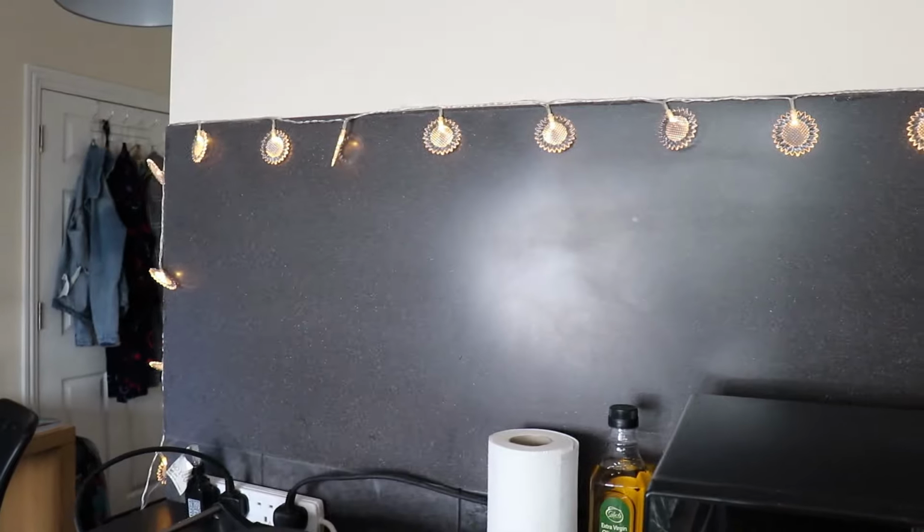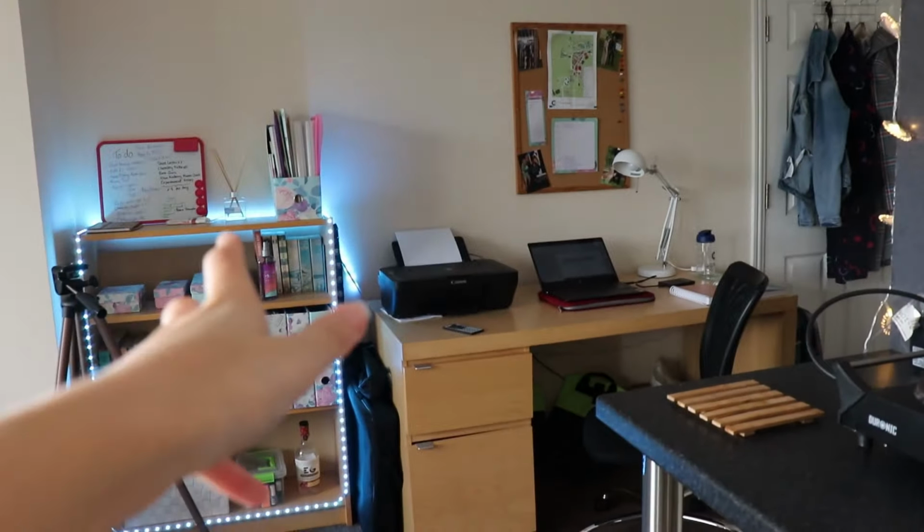Have my toaster, my kettle, and these. Wait, which plug is it? There they are. I love them so much. I think they just add some character to my kitchen, and in the evenings I just have these on with those, and it means that my room is fairly well lit. But you know when you watch a movie and you just want a little bit of ambience? They're perfect. It feels like proper cinema stuff, you know? Then we have my sink, the lovely splashback, which I think is just cut out of lino.